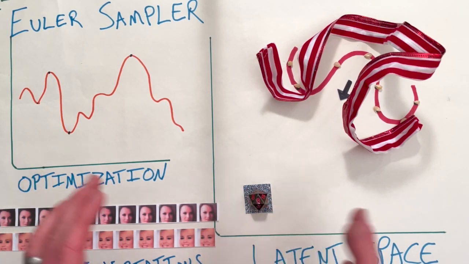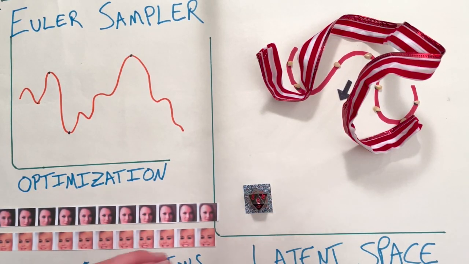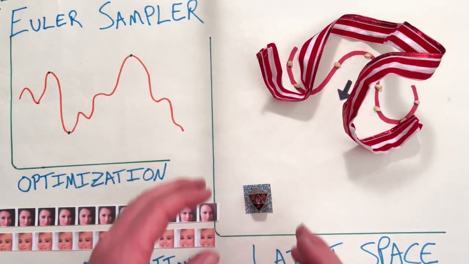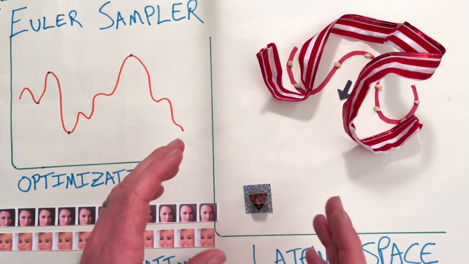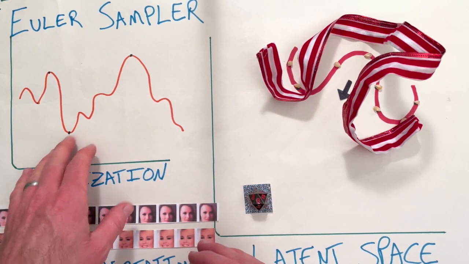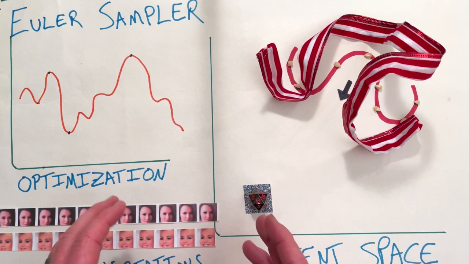Let's conceptualize how the Euler Sampler works in the latent space. This is an optimization, meaning that it's going to try and guide ourselves into the optimal place to generate our image along the way, based on things like the minimum or the maximum, whatever we're trying to optimize on.